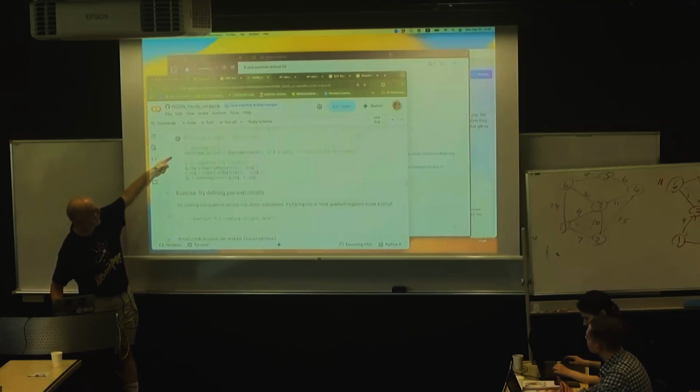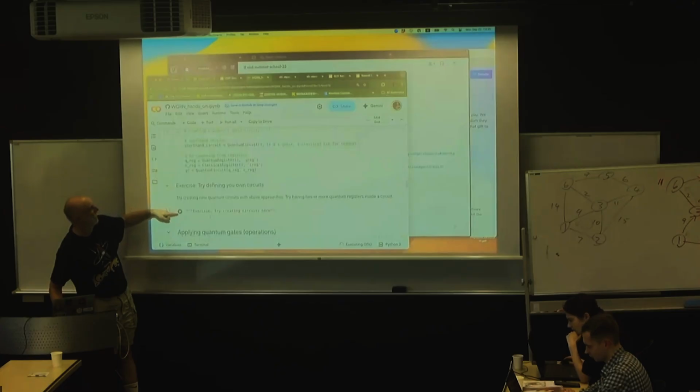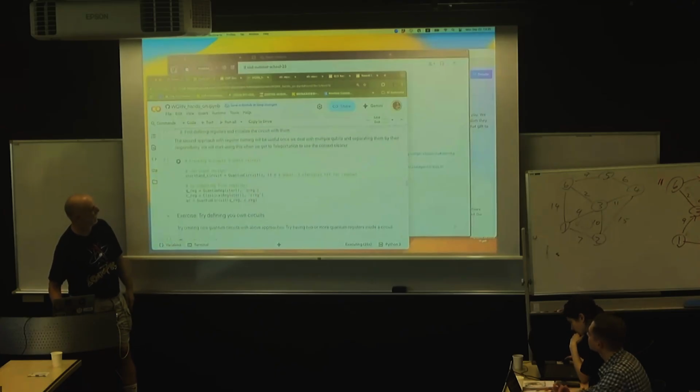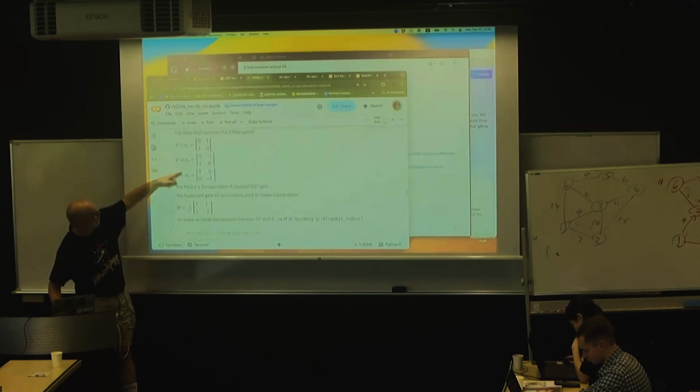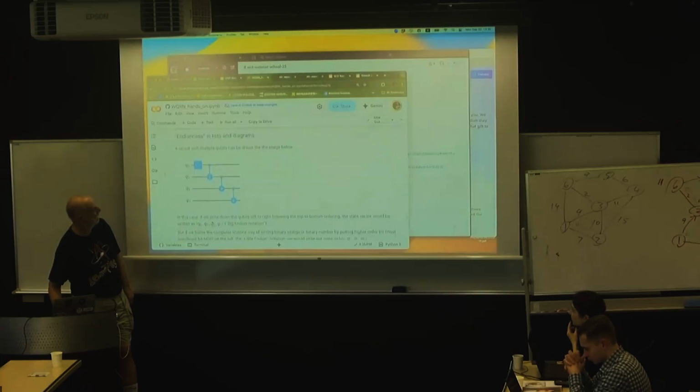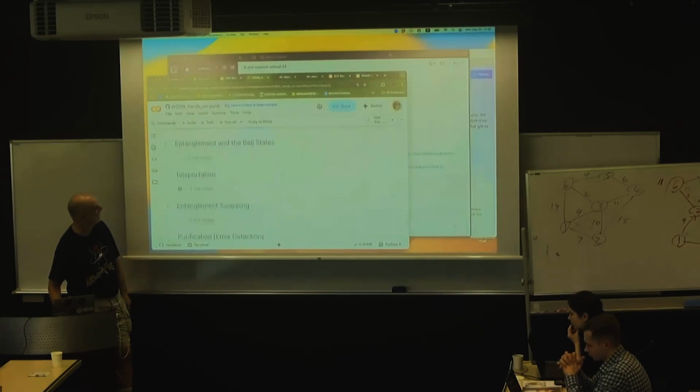So a bunch of these are just click. But then you'll get to some that say exercise, and it says try creating a circuit here. And so you can create your own circuit in that place in the notebook. Then there are descriptions of some of the basic gates and structure of how to do this basic stuff. And then some stuff that will actually draw the circuits for you, and walking through some of these hands-on exercises. And then also one caveat on endianness in Qiskit diagrams, which you should read.